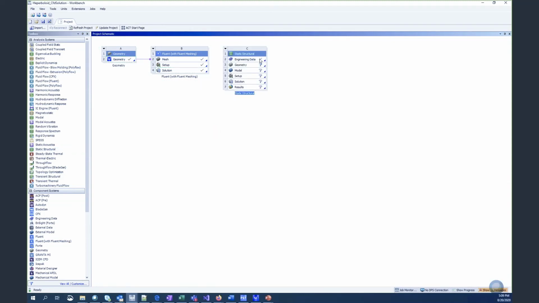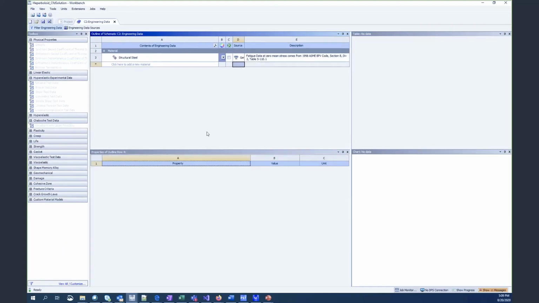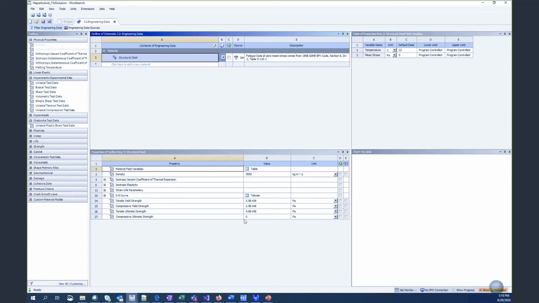At this point, I'm going to grab what's called a static structural component and drag it onto Workbench. This already goes through a list of things that are needed in order to conduct the analysis. I'll take the solution from my CFD simulation and pass it over to the setup. This is going to map the thermal and the pressure loads into my structural simulation. And then my geometry, I'm going to pass it on as well, and it's going to be coupling the geometry. One assumption that we're making is that the material properties are going to be steel. In this case, engineering data.